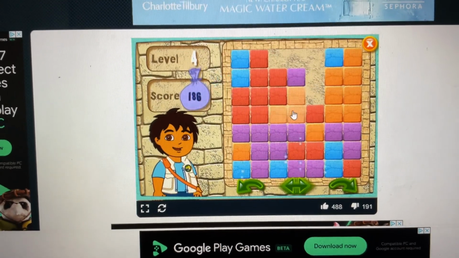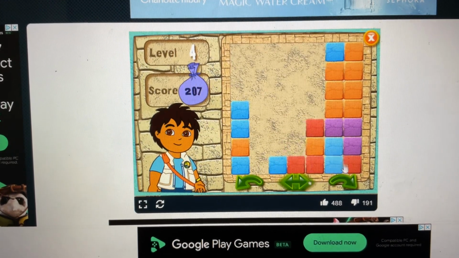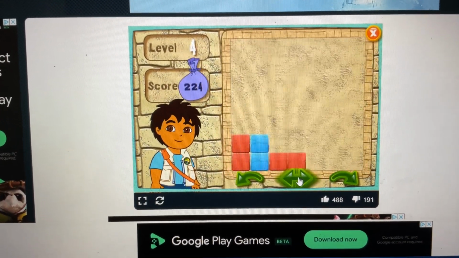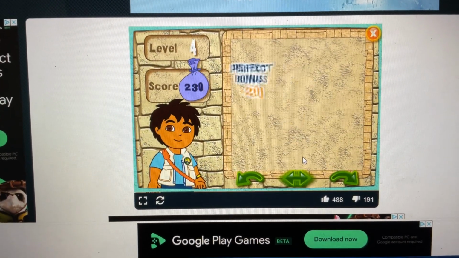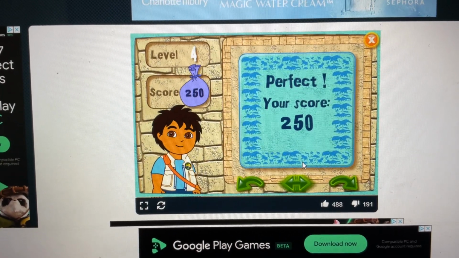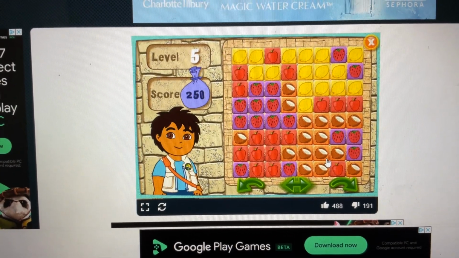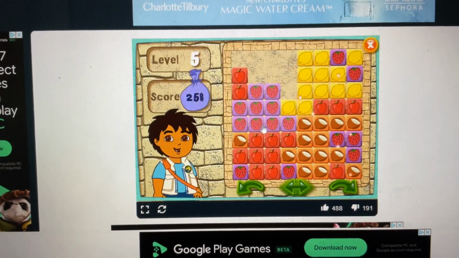Light blue, orange, red, purple, purple, purple, light blue, orange, light blue, red, light blue, red. Lemon, apple, coconut, strawberry.